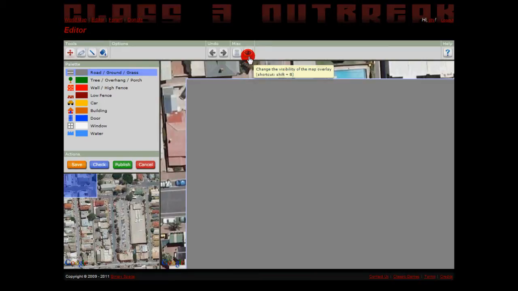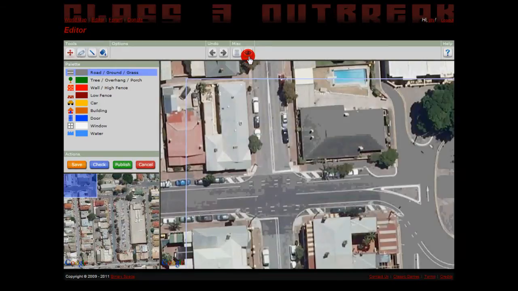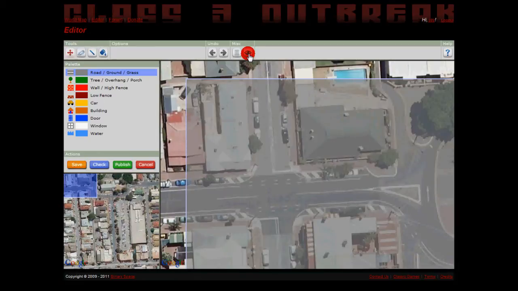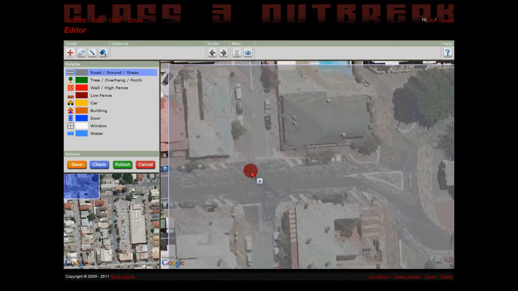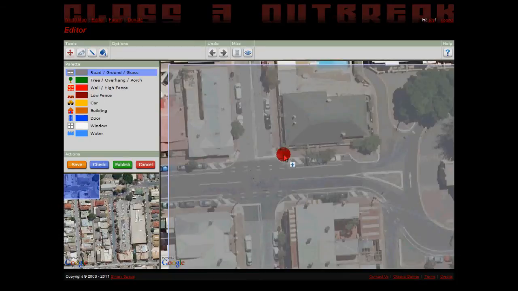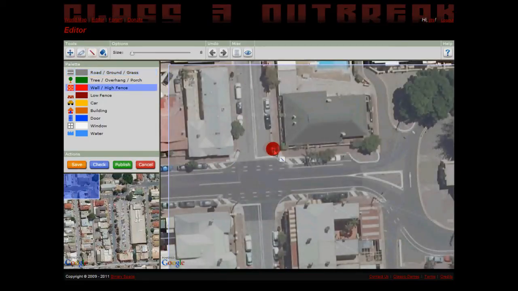So if we have zombies or civilians running around on this map at the moment, they would be running over the tops of buildings, over cars, over trees, and clearly that's not how we want the game to work. We want zombies and people to collide with walls, walk under trees, enter through doors, and so on.